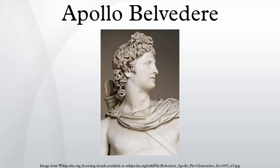Its complex contrapposto has been much admired, appearing to position the figure both frontally and in profile. The arrow has just left Apollo's bow and the effort impressed on his musculature still lingers. His hair, lightly curled, flows in ringlets down his neck and rises gracefully to the summit of his head, which is encircled with the strophium, a band symbolic of gods and kings. His quiver is suspended across his left shoulder. He is entirely nude except for his sandals and a robe clasped at his right shoulder, turned up on his left arm, and thrown back.